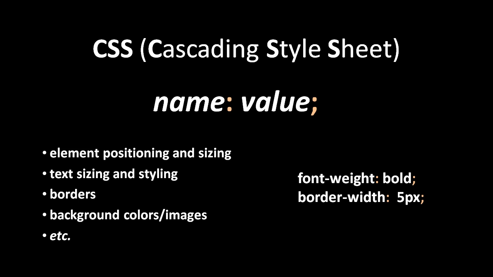You'll note here in the case of our first property, the font-weight property, the value is expressed as basically just a fixed word. There are three or so different possible values for font-weight. There's normal, there's bold, and I forget what else, but those are the primary ones. And then for other properties like border-width, it's expressed as a unit of measurement.